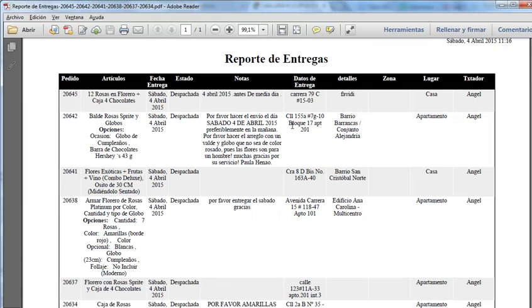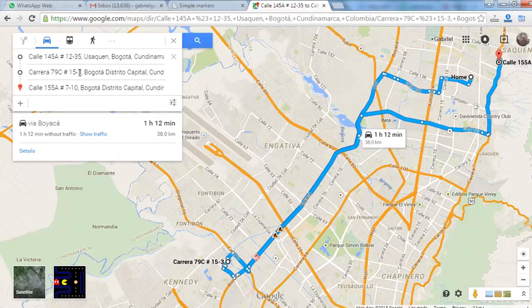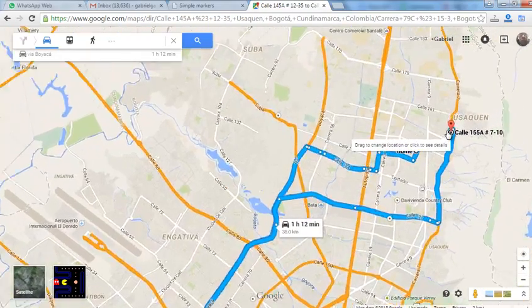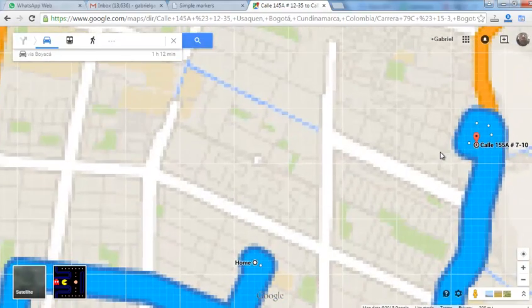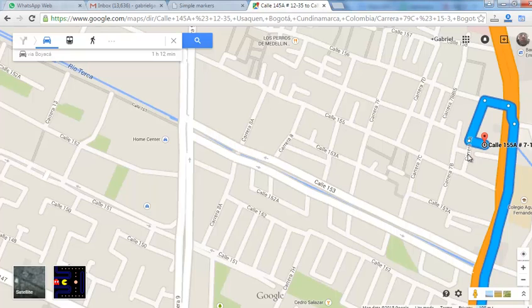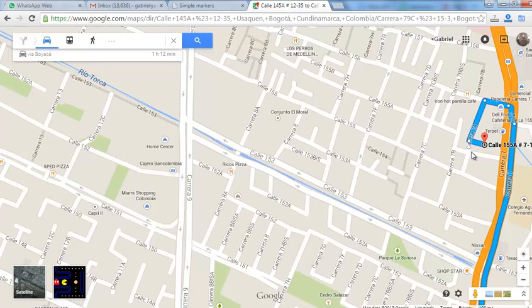Now I'm going to use the second address, Calle 155A, number 7G-10. I input that address here and click enter. After I click enter, I need to validate that the direction is right. So I do a close up, and in this case the address that Google takes is not the right address.